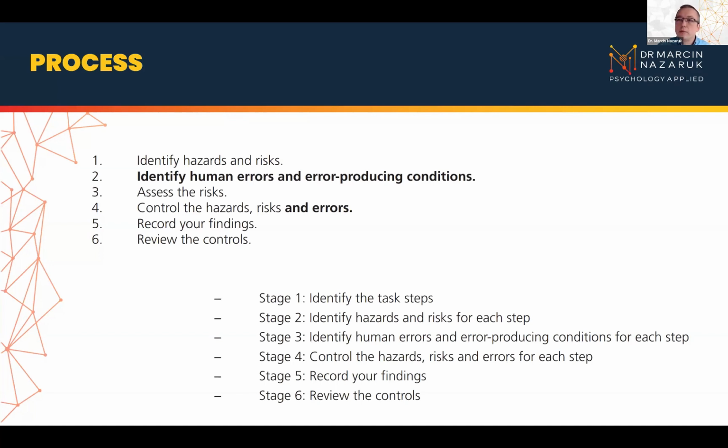And so here, now we can identify the steps, and then for each step, we can explore the hazards or potential forces and energies and the potential error traps and error-producing conditions that may lead to or that may create error or non-compliance. And so let me show you some examples.